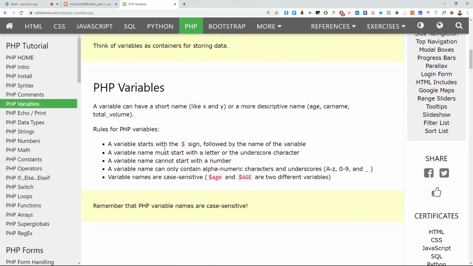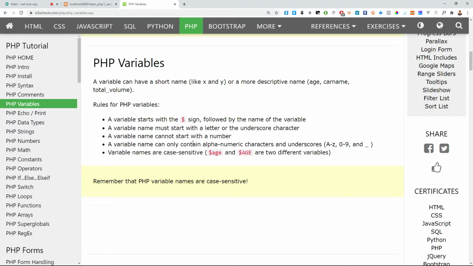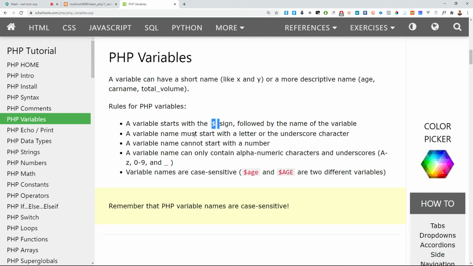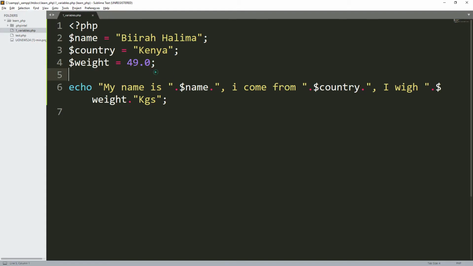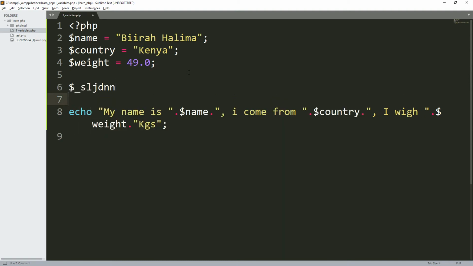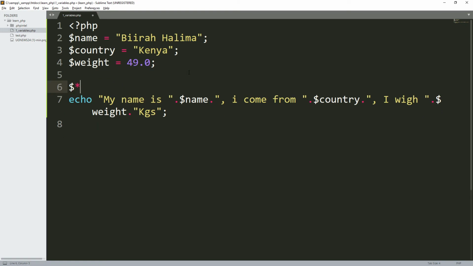So these are the simple rules that we have to follow when creating variables. Rule number 1: every variable must start with a $ sign. Rule number 2: a variable must start with an underscore or a character. You cannot start with another funny thing; every variable must start with either an underscore, or a character like this. That's how we create names of variables. You cannot create a name of variable with a $ sign then a star. No. You cannot use $ sign minus, or $ sign hash, or $ sign number.